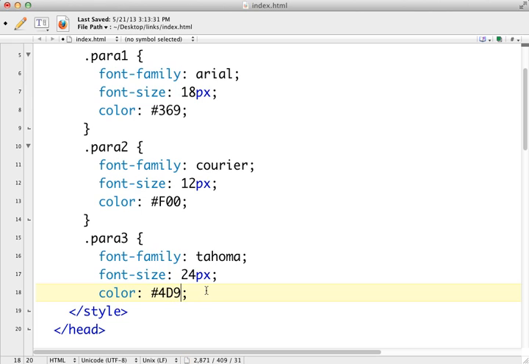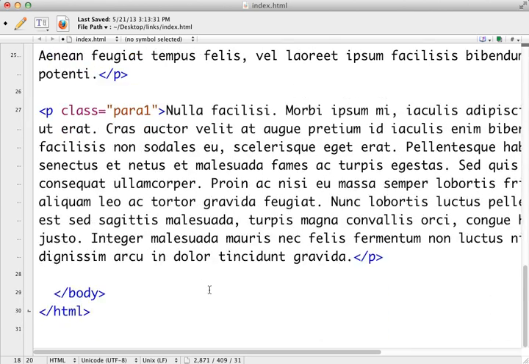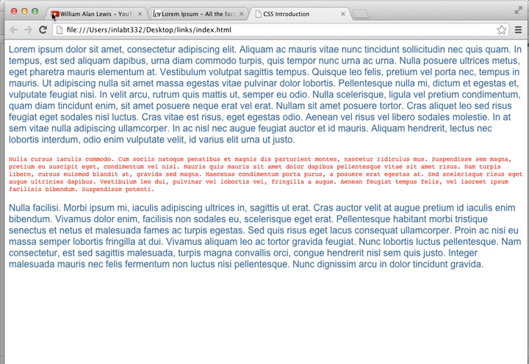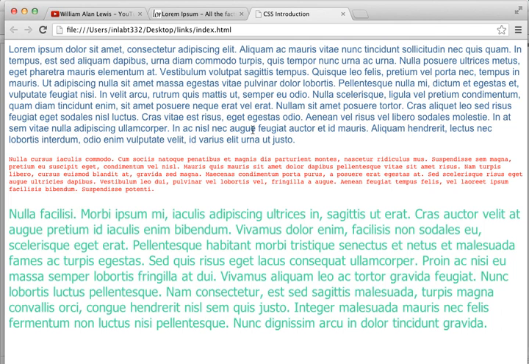I'm not quite sure what to think yet. I'll go down to my third paragraph. Earlier, I'd already put a class of para 1 on there. I'll just change that 1 to a 3. I'll save that. Check this out in a browser. And incredibly ugly, but you see how it works technically. I've got my third paragraph. It's a different font than the other two. It's Tahoma. It's green or bluish green, mostly green, and it's large, 24 pixel.